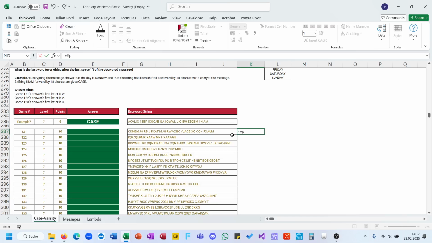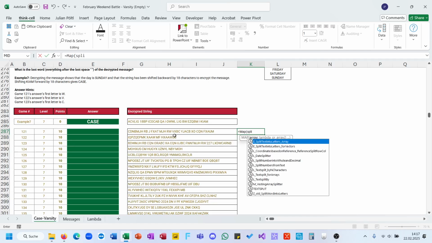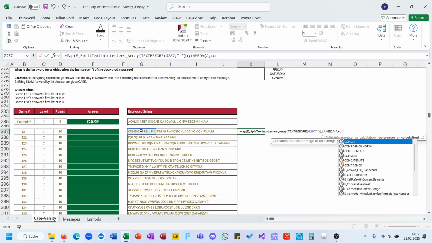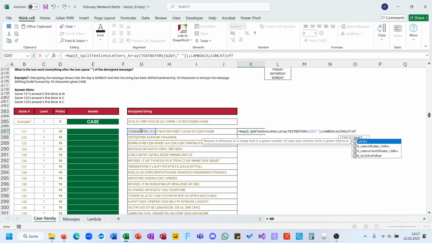Let's write it from scratch. Map, split text into letters array lambda. Get those lambdas on my channel. Text before the first space, and then lambda a, and now concat offset no cipher.